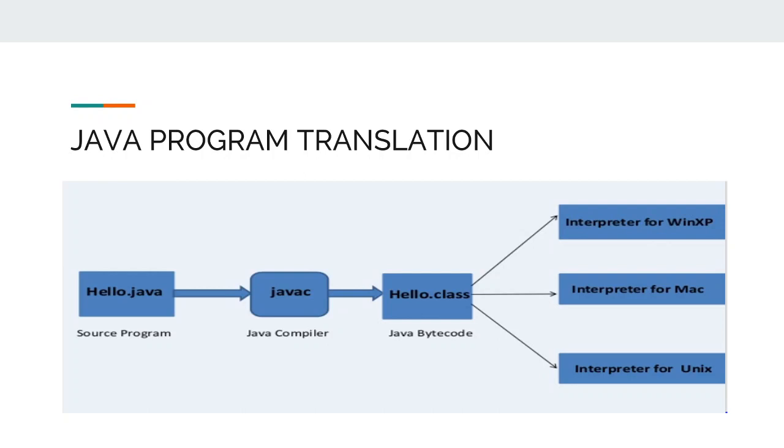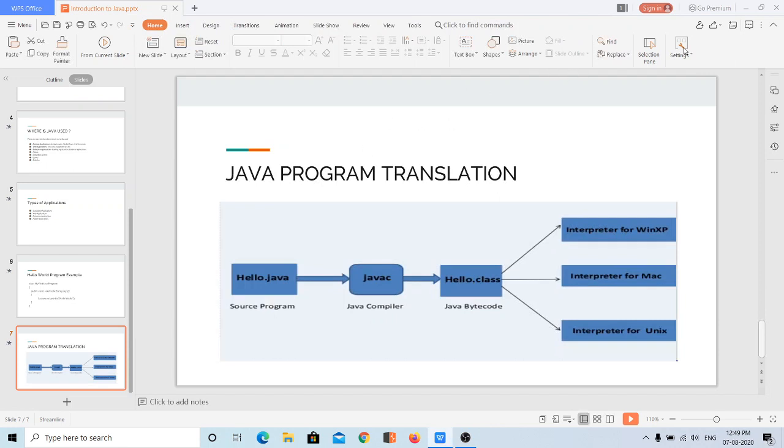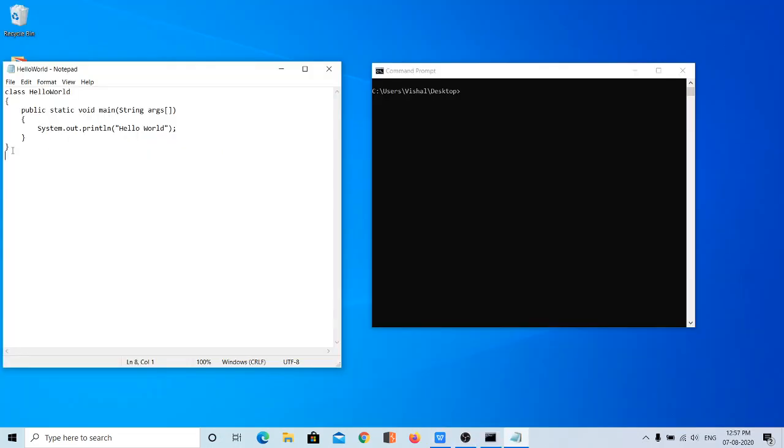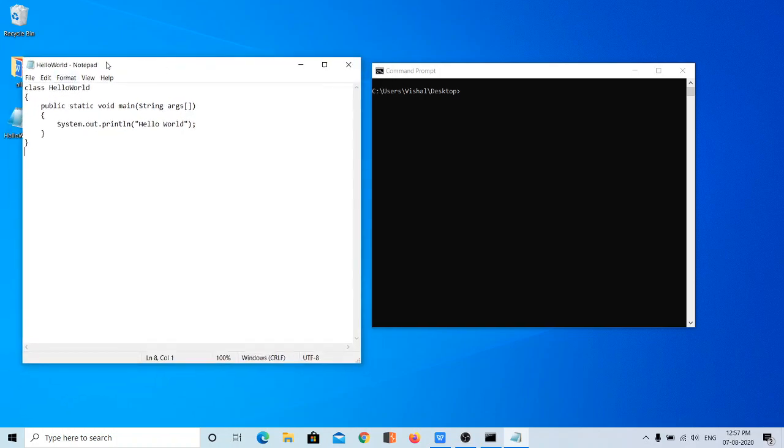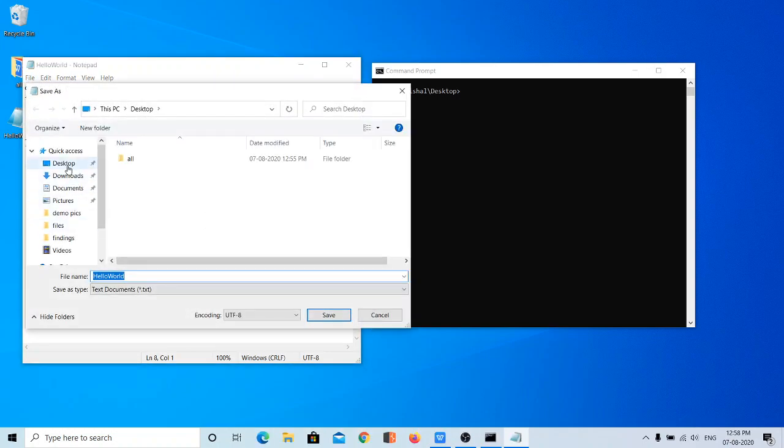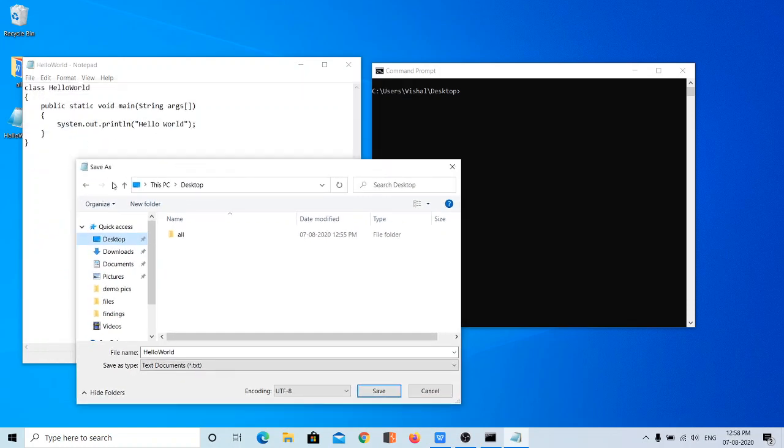Let me show you a demo of how a program is written and executed. This is the Java program that we have written, and I've typed it in a notepad application. To save it, I have to go to File and Save As. I have saved it on my desktop, and mind it, your class name and your file name should be the same, otherwise it will give an error.